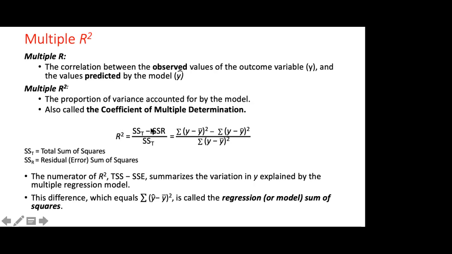And this is just calculated as the total variability, just as a reminder, right? The total sum of squares is the sum of the deviations of all data points from their mean, right? So all outcome data points from the mean, minus the deviation of the data points from the estimated values, right? That's the residual sum of squares here. So it's the deviation from the regression line, and that divided by the total sum of squares again.